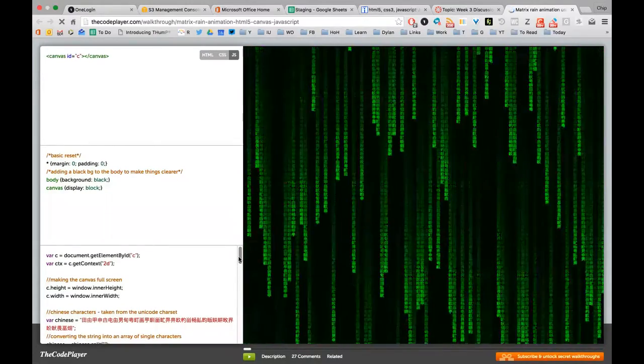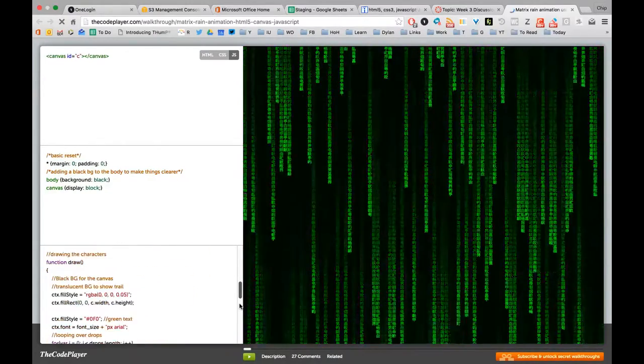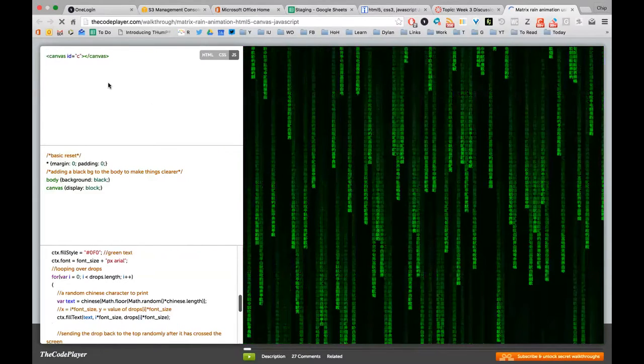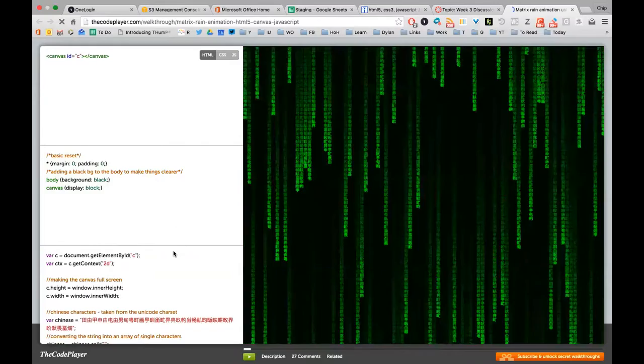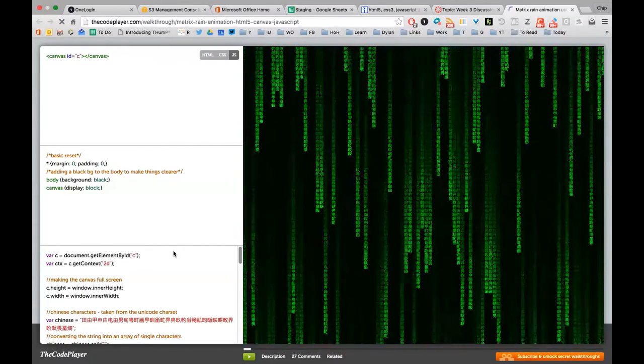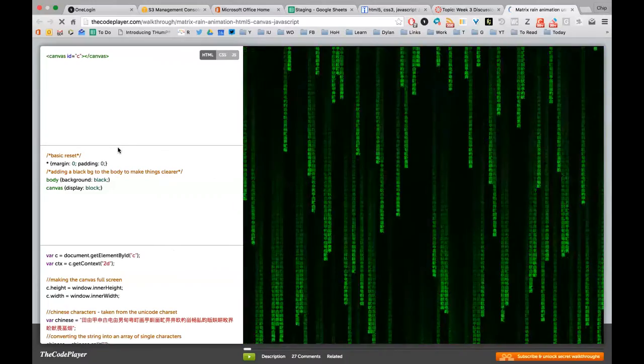Now, the way this example is shown, it doesn't show you how to create the files separately unless you watch the tutorial.